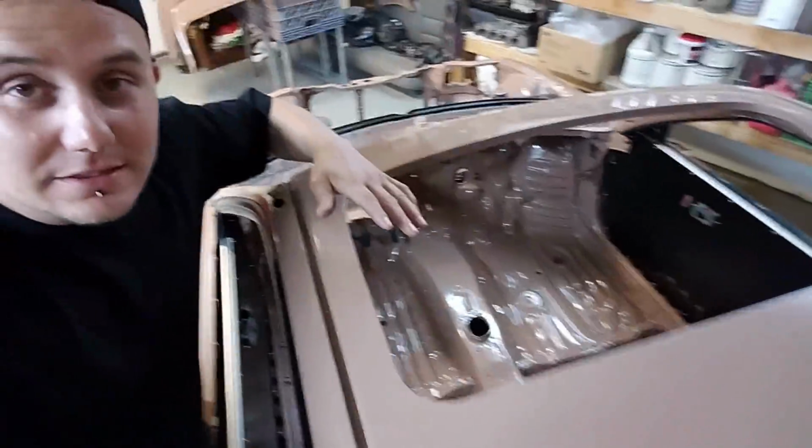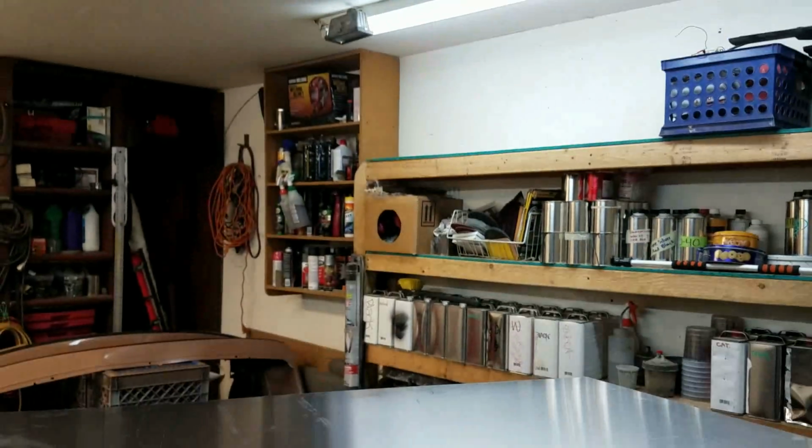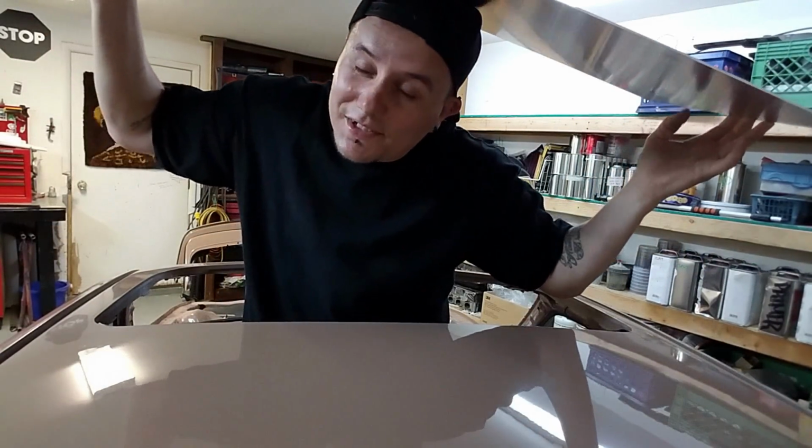Can you guys guess what we're doing with this? It's the title of the video, right? We're finally gonna be filling the gap and making a sunroof! Alright, well, not necessarily a sunroof, but a sunroof cap.